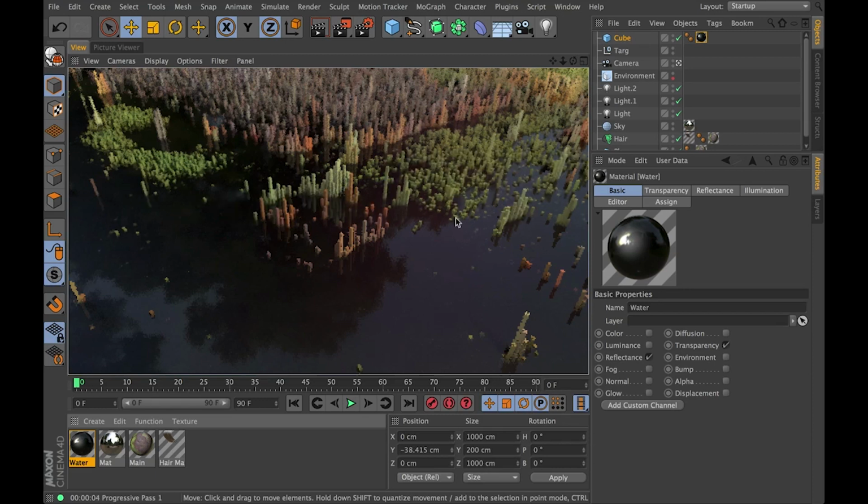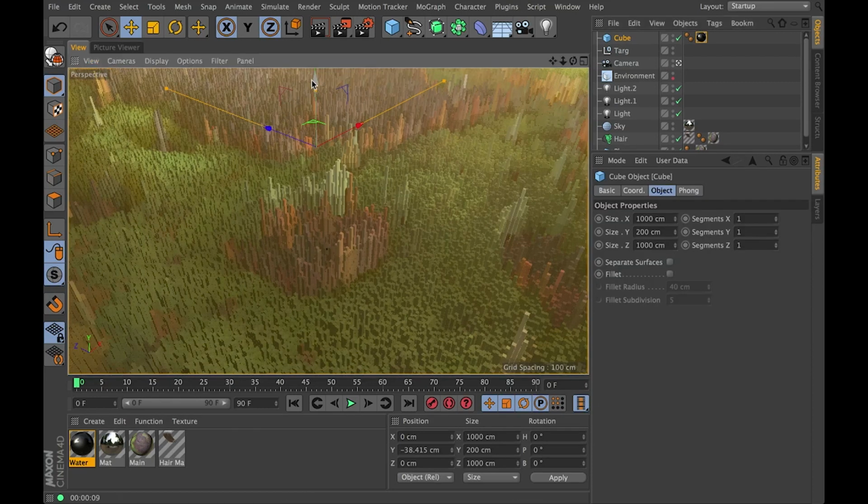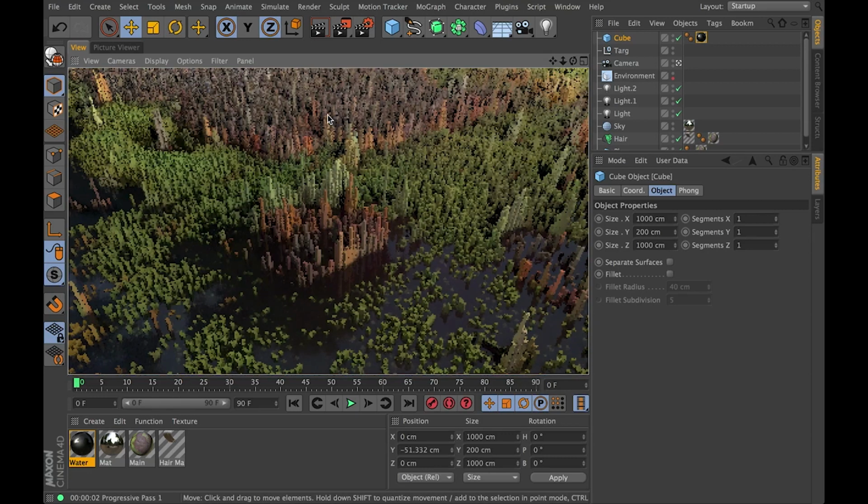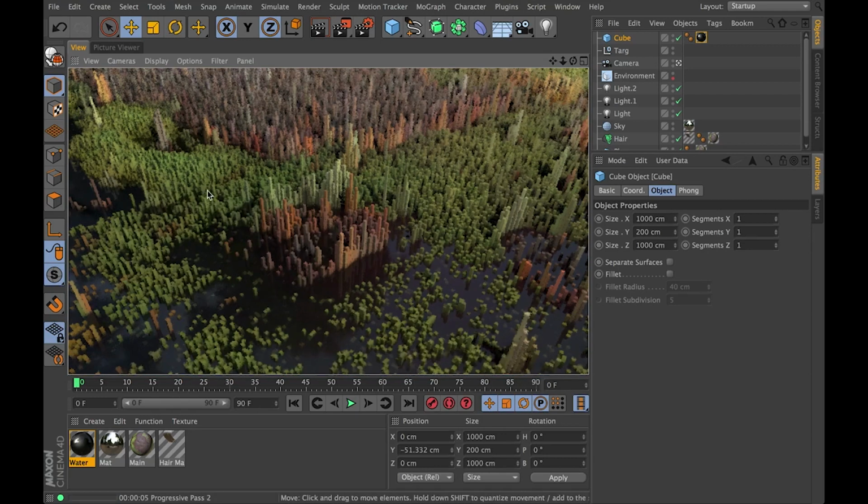Render again, and now you can start seeing these plunge into the water a little bit, but mostly we're getting reflection out, and that's pretty cool. Maybe there's a little too much water, so I'll pull this back down again, get a little more of these guys poking their heads up above. Just break it up a little bit more. There we go. Totally a swampy looking thing.